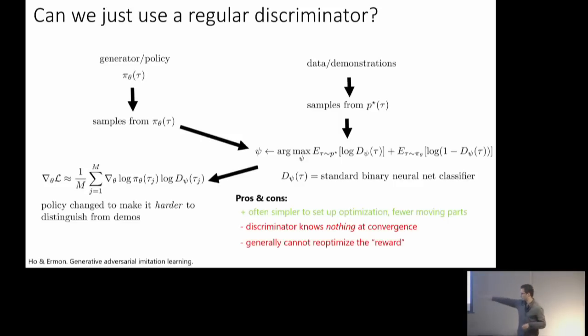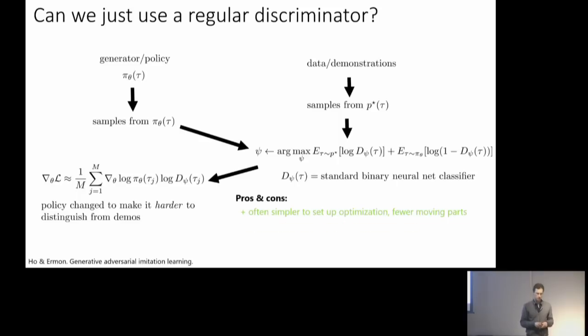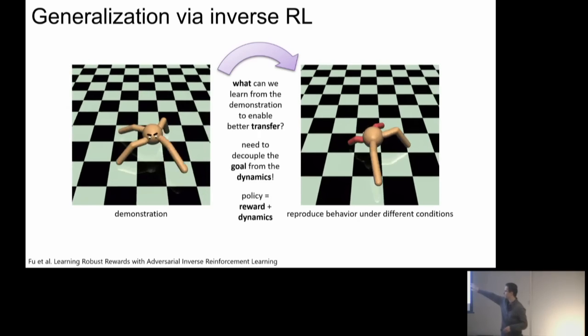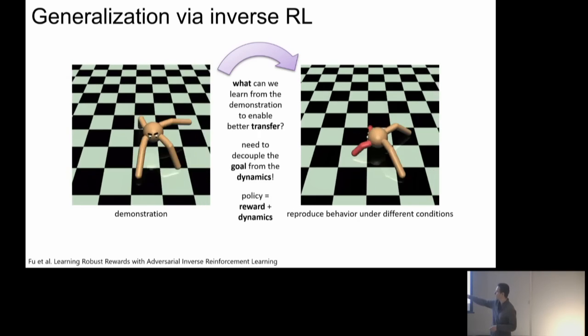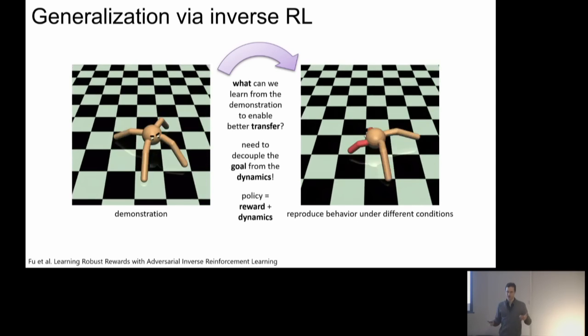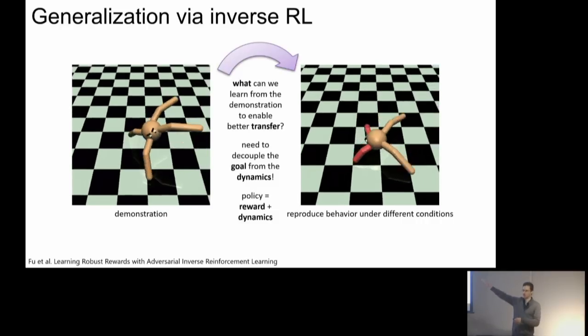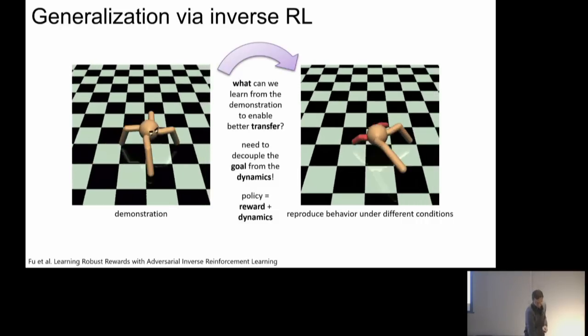So of course, what this implies is that you can't generally re-optimize log D in a new setting and hope for something to work. And in fact, if you have discrepancy between domains, then the trouble that you run into is that that discrepancy ends up being the most discriminable feature. So if I were to run this procedure where my policy acts in the domain on the right and my expert acted in the domain on the left, then the discriminator would simply try to guess, does this guy have 2 legs or 4? Which is not, of course, the goal of the task. It's simply the thing that distinguishes the 2 domains.